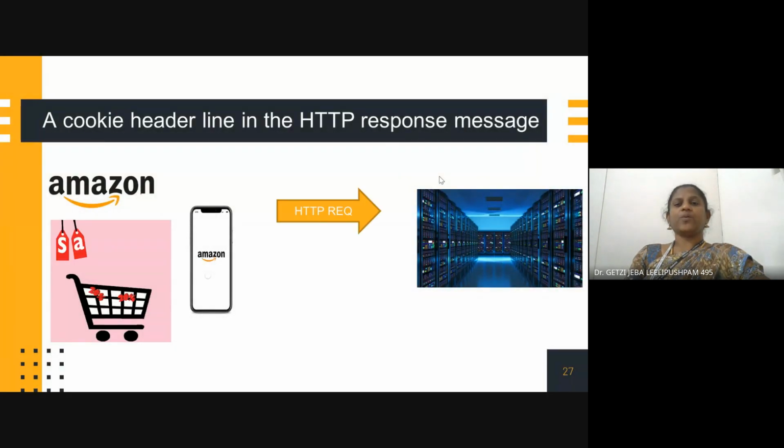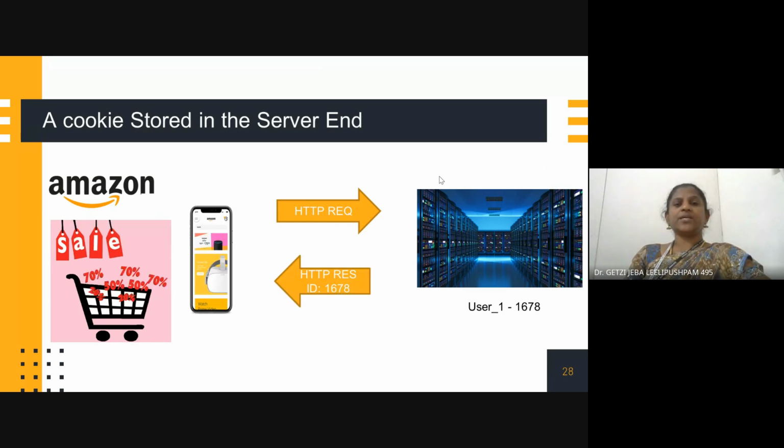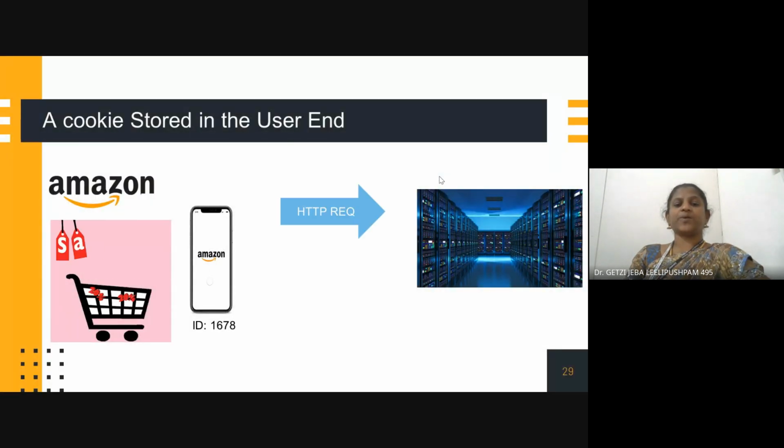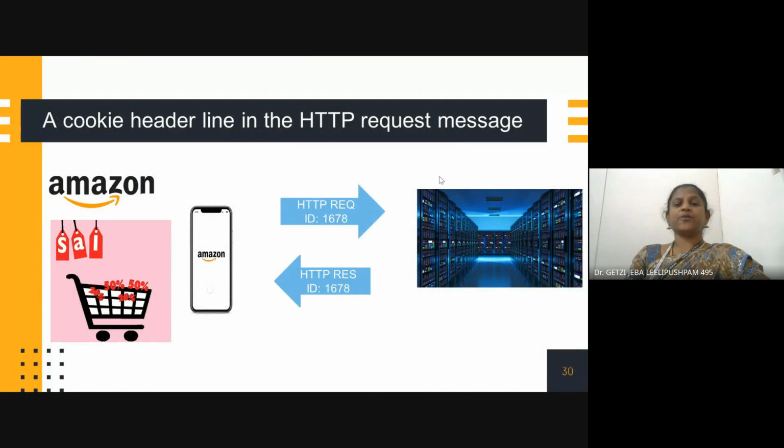Whenever you request anything, immediately the server will allocate a number to identify you, and every time it sends a response, it will send that particular number along with it. So the next time an HTTP request is sent, it is sent along with that particular ID. This is the cookie maintained on the user side, and this is the cookie maintained in the request message.